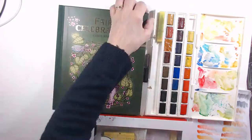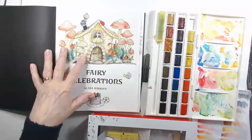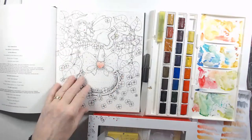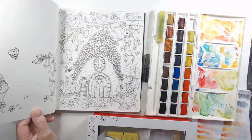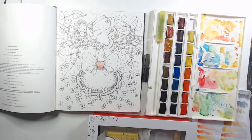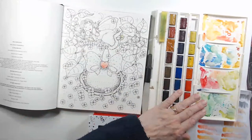Yesterday I worked fairly strongly with spraying the colours so they were wet, and we had quite brighter colours. But I do prefer, because of the way these are drawn, certain colours appeal to you. And I just think these are very whimsical, watery kind of colours. So I'm going to be working with them dry.